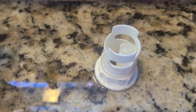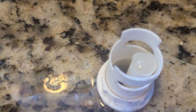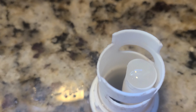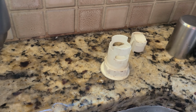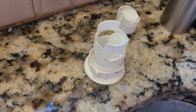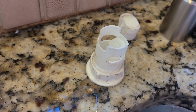When running the dishwasher, I've noticed that the drain pump does not pump well at all when it's heated up. There's actually no flow at all coming out when the dishwasher and drain pump are at operating temperatures. But when allowing it to cool down, it does actually pump a little bit of water. I believe what's actually happening is the impeller is slipping on the motor shaft. So when the drain pump motor spins, the impeller is slipping and it's not allowing it to pump water. So we're going to go ahead and replace this drain pump.